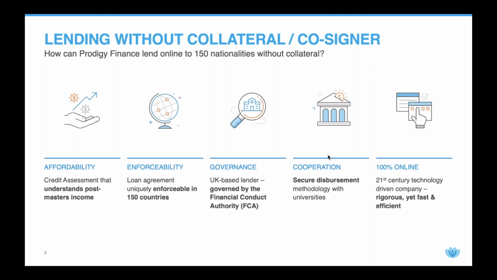Three, I mentioned this earlier, which is we are governed by the Financial Conduct Authority. Now, I'm an Indian myself, and I understand by the names of the folks attending this webinar, we are more or less a very Indian audience. So the FCA is basically the Financial Conduct Authority. It is the equivalent of RBI. It is basically the United Kingdom's RBI, right? Which means higher regulations, more transparency, and so on. We don't do this because we have to. We do this because we want to be very transparent, and you will actually observe this over the next couple of minutes. The fourth thing is what makes us very different is our partnerships.